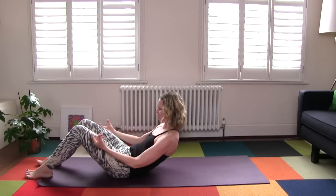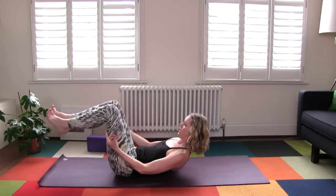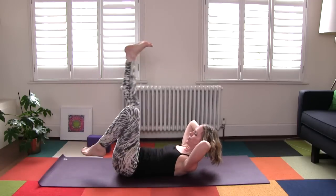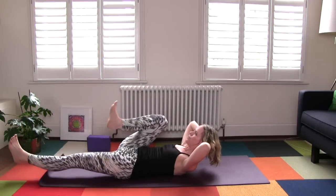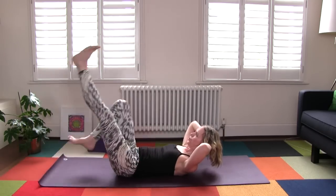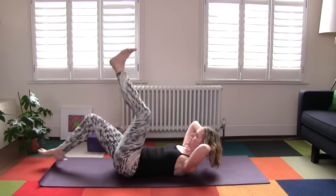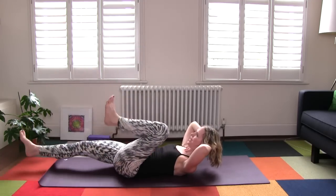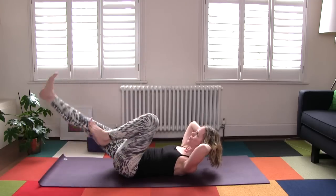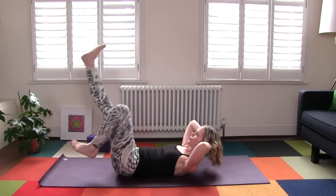When you're about halfway down, lift the legs up. Place your hands behind your head. Flex your feet and go into the yogic bicycle. Make as big circles as you can. Push and pull. All right, so keep drawing the navel in. Stay soft in your face, in your neck, in your shoulders, in your jaw. Keep breathing.